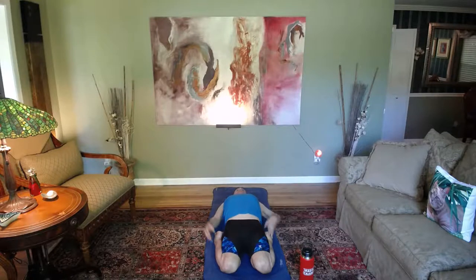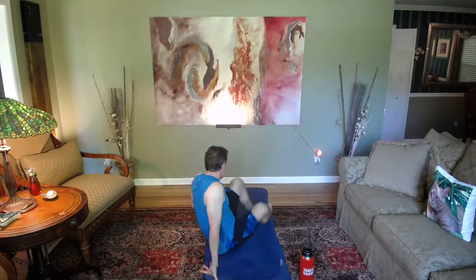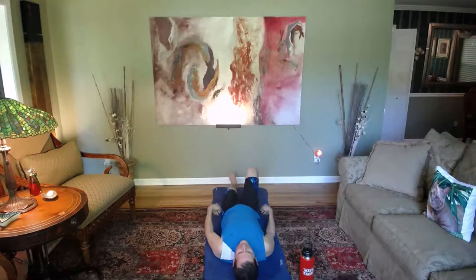And change. Very good. Slowly reverse. Come on back up using your elbows and shoulders. Come up to the top of your mat and towel. Release those achy, breaky knees. And turn around onto your back for Savasana. Breathe.